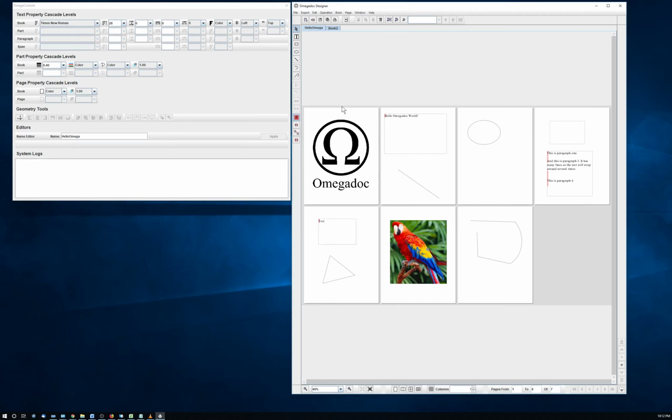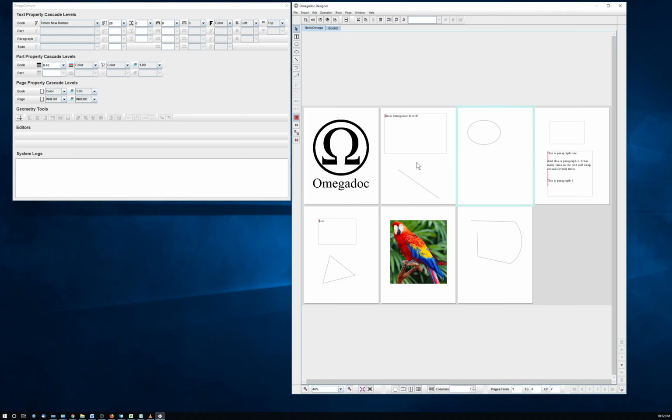Going down to the next level in the composition hierarchy, selecting a page is accomplished by clicking on its boundary. So if I click here, this page is selected, and if I click on the boundary here closer to the page on the right, then this page is selected.